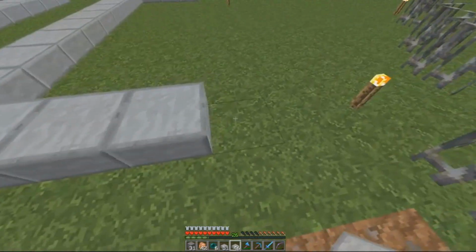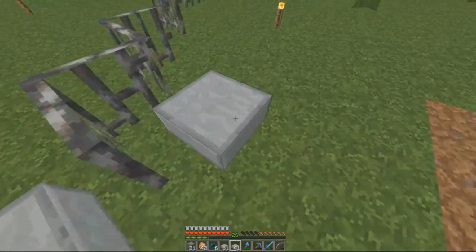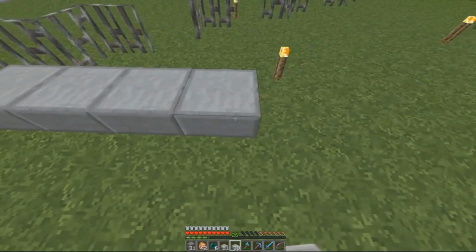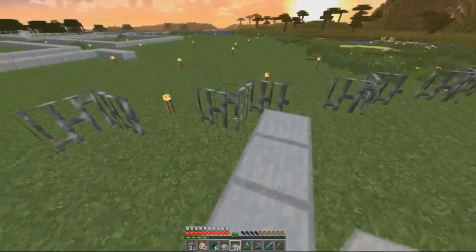1, 2, 3, 4, 5, 6, 7, 8, 9, 10, 11. 1, 2, 3, 4, 5. We're gonna extend it to here. I want to know his street.